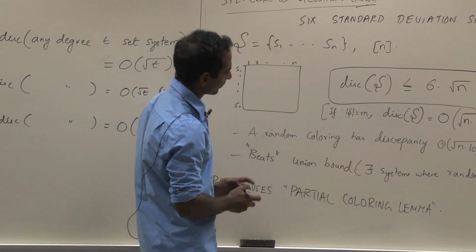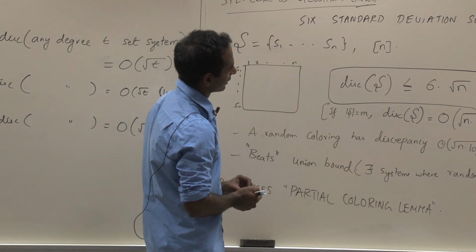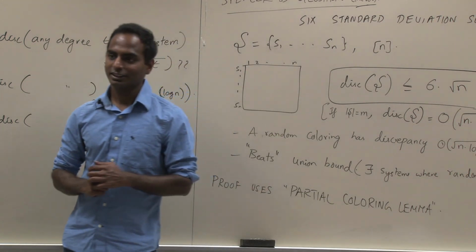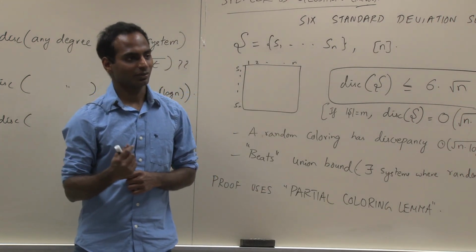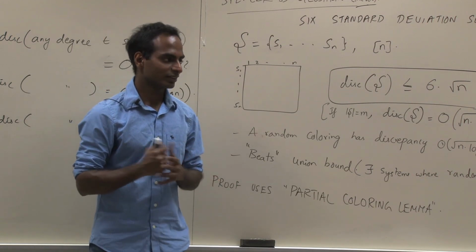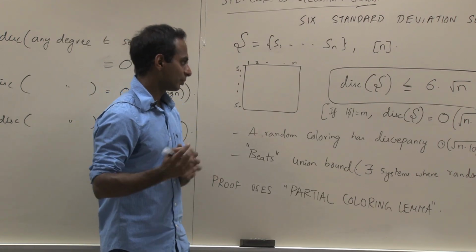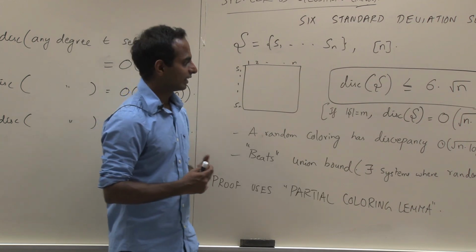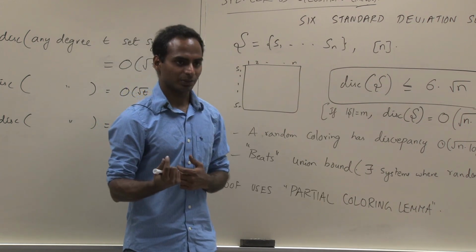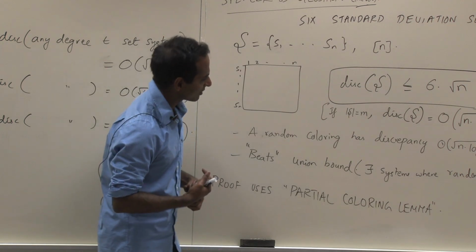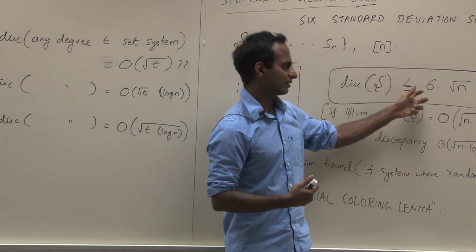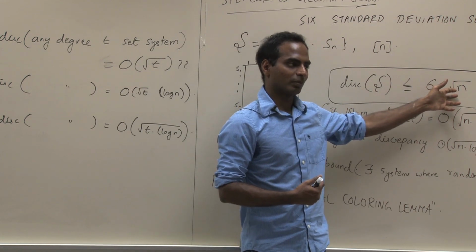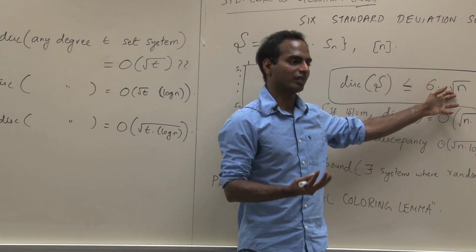And we'll talk about the proof in the second half, but there's one interesting thing that our new proof has, which the old proof didn't. I mean, it's a different proof, that's one thing. But more importantly, being a computer scientist, it also gives something which is constructive. Okay? So Spencer showed that there exists a coloring which has discrepancy 6 times square root of n. Okay? But he gave no algorithm for finding such a coloring.